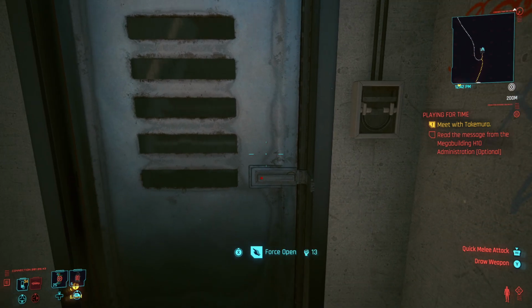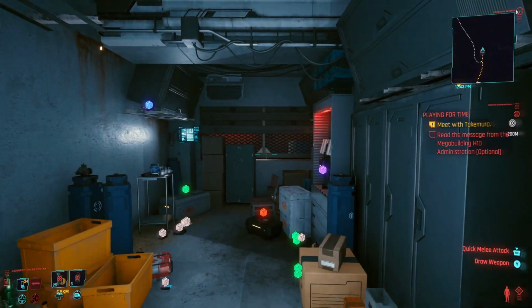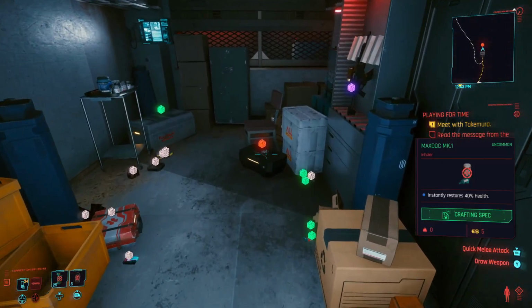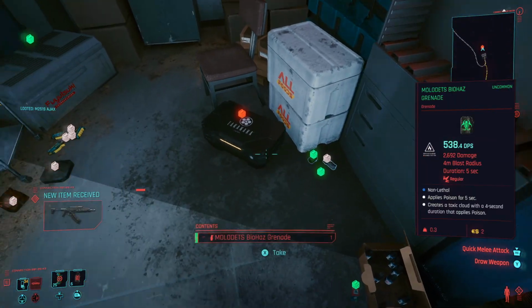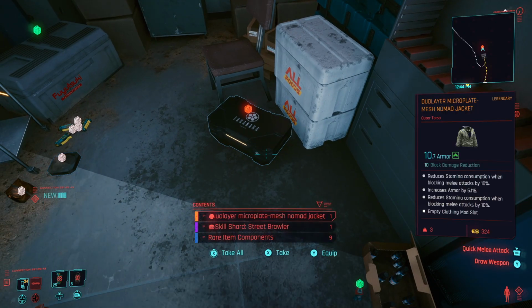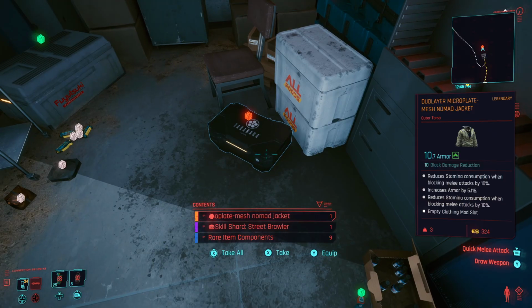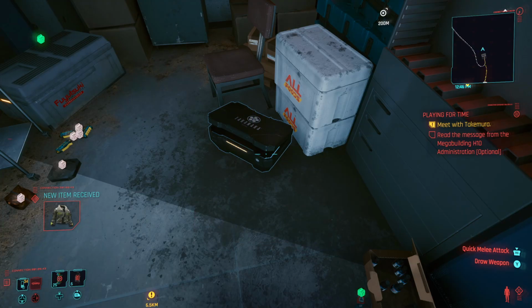You know, I always call it strength, but it's body. It's weird calling it body, but this is a bunker with a whole bunch of loot inside of it. You can grab yourself a nice epic rifle, grab that bad boy. But inside of this is going to be the duo-layer microplate mesh Nomad jacket. This is going to go pretty well with the... Oh, we've also got a skill shard, Street Brawler. Nice. Some rare item components.